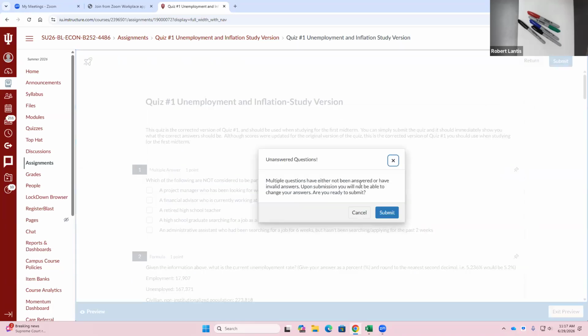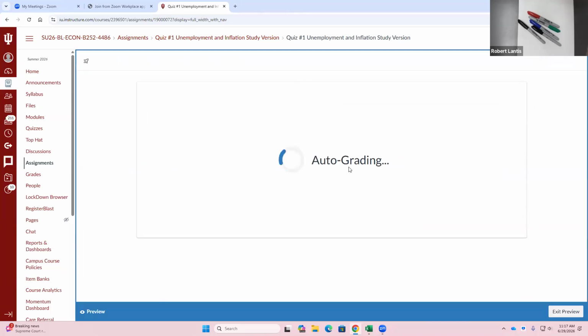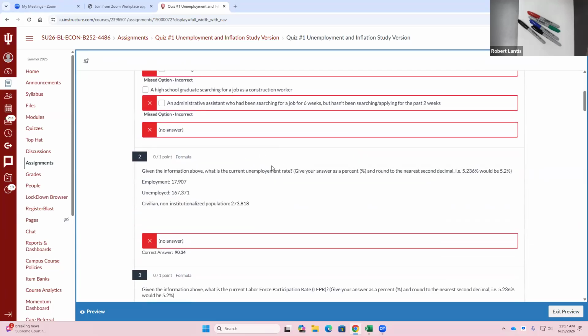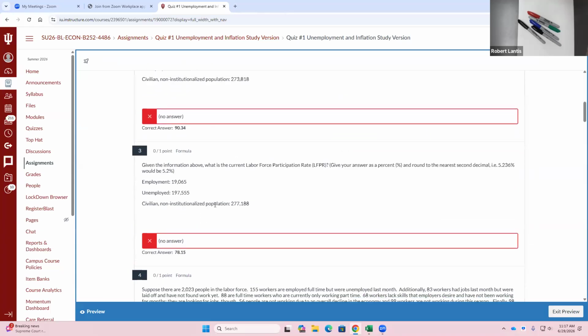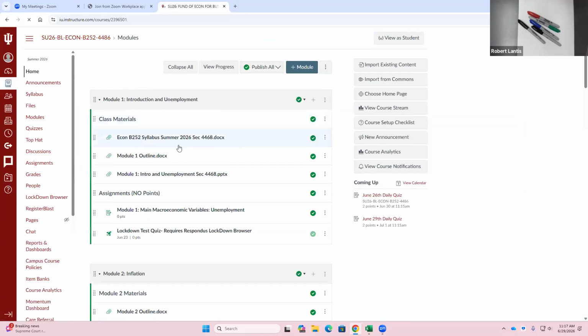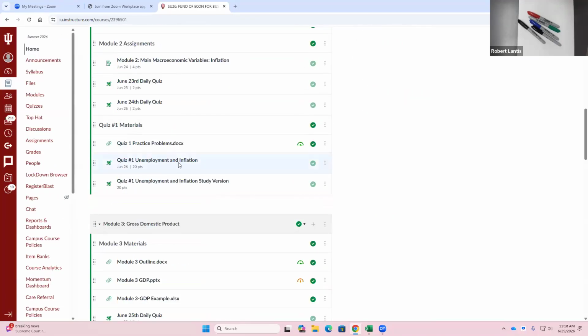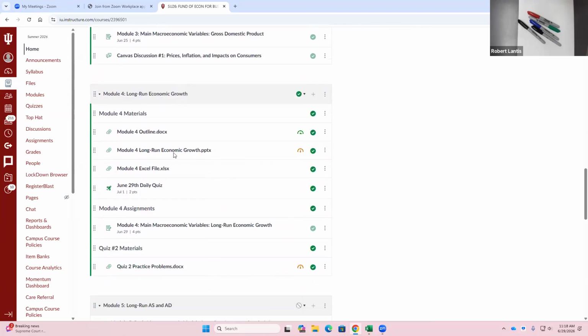Once you hit submit, it should show you what the correct answer should have been. So this is a good one to use as a study tool because all those corrections were made for any of those problems. Also, it allows for rounding issues. So I put that up as well. It's not for any points. It's just a different version of that first quiz that's probably more effective to use to study as you move forward. I also have put up the practice problems for quiz two.